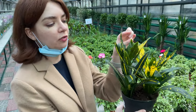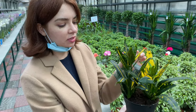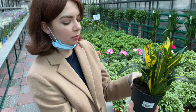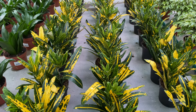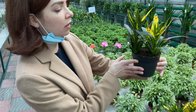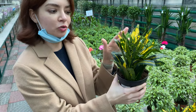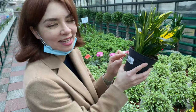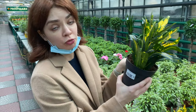This is a different variety of croton — the plant we also have in our apartment — but the leaves here are more unusual. I have never seen this sort of plant before. I find it really interesting: dark green leaves with bright yellow marbling. I think this would look good especially in a more neutral pot. And the most important part — it costs 130 hryvnias, which makes it pretty accessible.